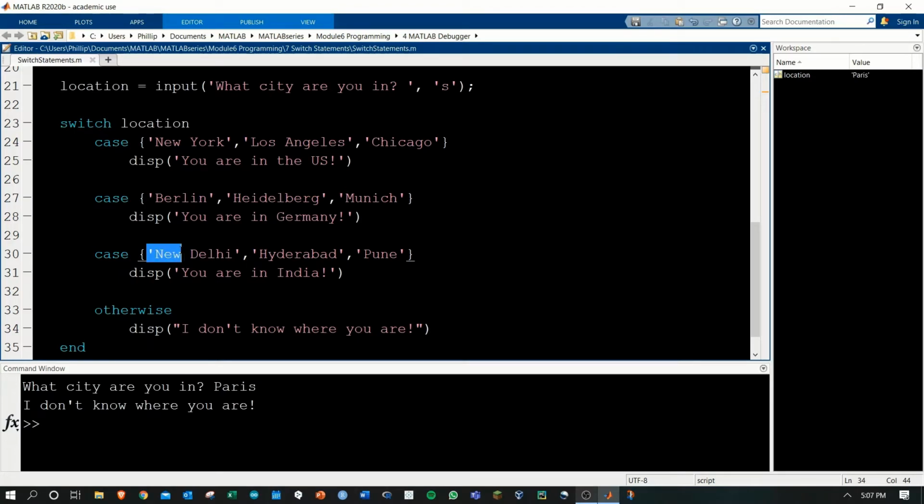Of course, these lists are non-exhaustive. There are many more than just three cities in each of these countries, but the point here is that you can store multiple values using a cell array for each case. You could also continue to do a plethora of cases here. That's the power of these switch statements. You can use cases instead of doing the continuous if, and else statements that you have when you write if statements.